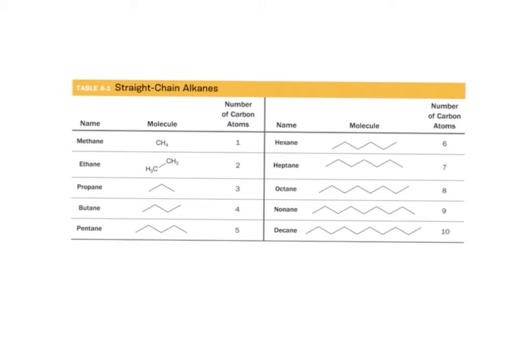So this is one of the things that I'm going to tell you to memorize. You need to memorize Table 1A. These are the parent names for the compounds that we are going to name. Once you have these memorized, we can look at the different substituents and determine how to build an IUPAC name from there.